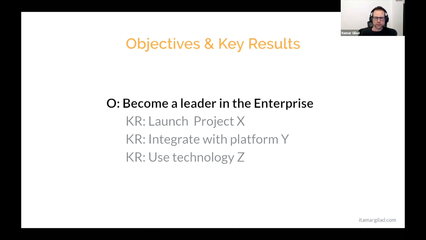And actually, all of these things are the equivalent of sending the troops to the battle with a battle plan. These are outputs. These are things we think we should do in order to achieve the outcomes. But these are not the outcomes. And because of randomness and unpredictability, we might actually not get the outcomes we expect by putting in these key results. So let's not do that.